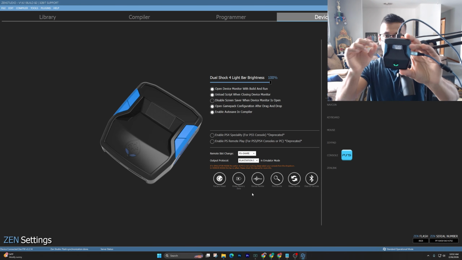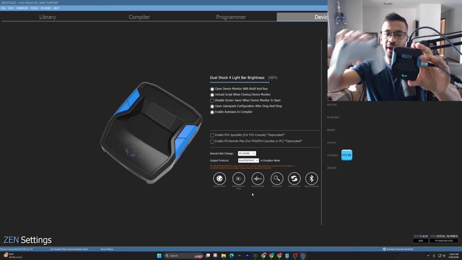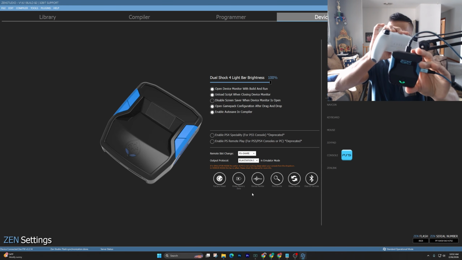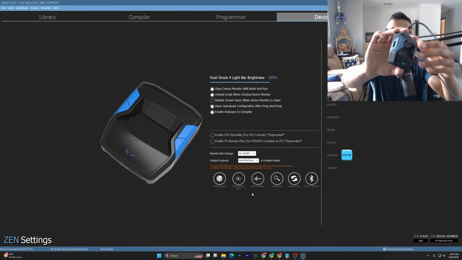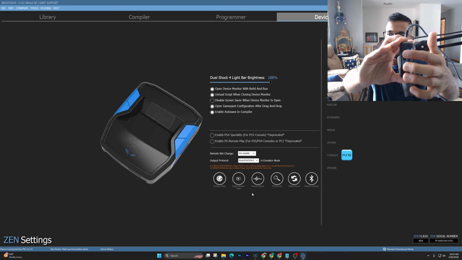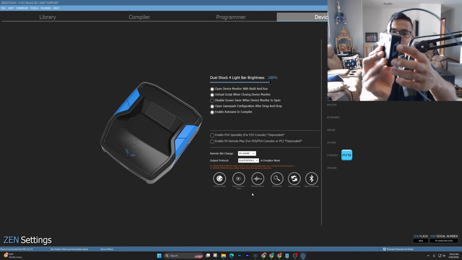The first setup that we're going to talk about is going to be for our PlayStation 5 controller, right? If you guys are going to be using your PlayStation 5 controller with the Zen on the PC, all you have to do next is simply wire up your controller and plug it in on this left-hand side, all right? So again, if the Zen is facing you, it's just going to go ahead on this left-hand side. So again, if I do the full face cam, you guys can see right over here, all right?